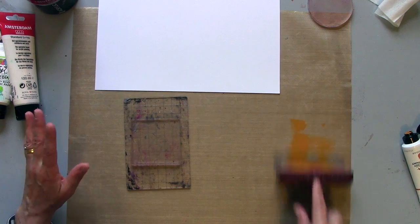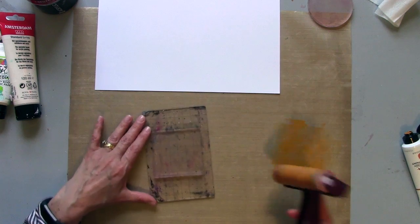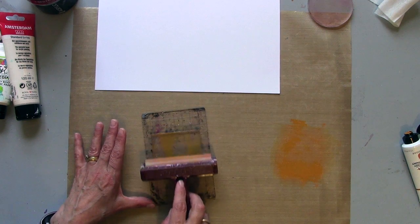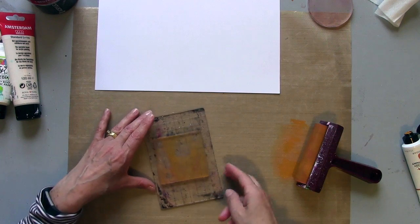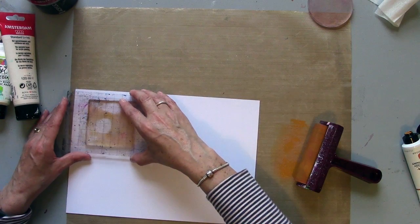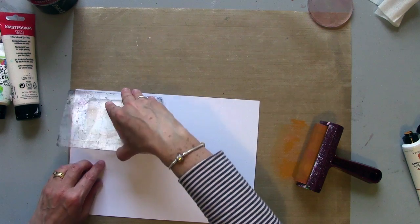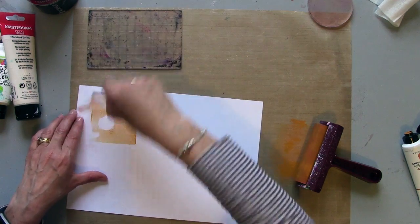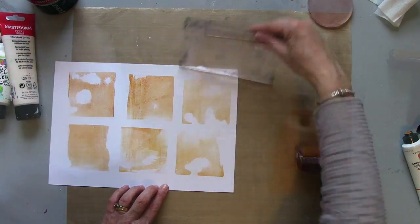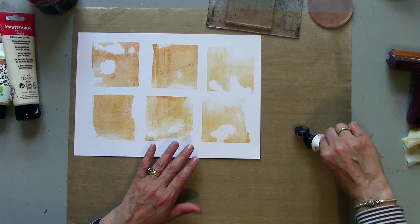I like to work in lots of thin layers, so I'm working it first and then I'm just going to apply a very light layer. Might not even go all over the plate. It hasn't. There's gaps in there. That's good. That's what I like. And I'm just going to repeat that a few times. I'm going to do the same again but with some fuchsia.